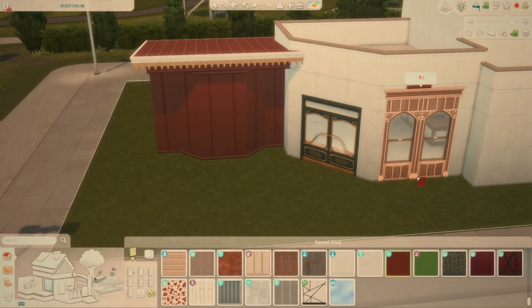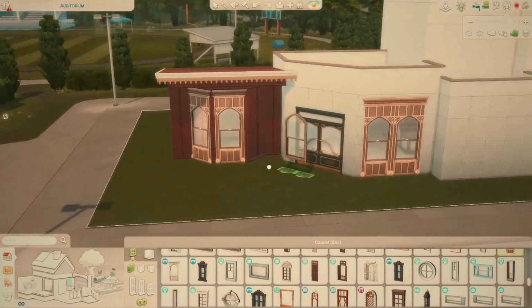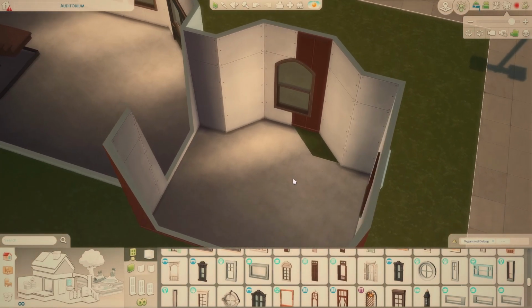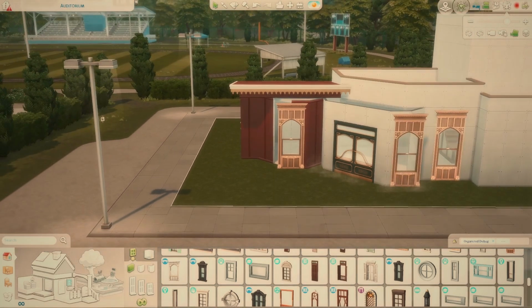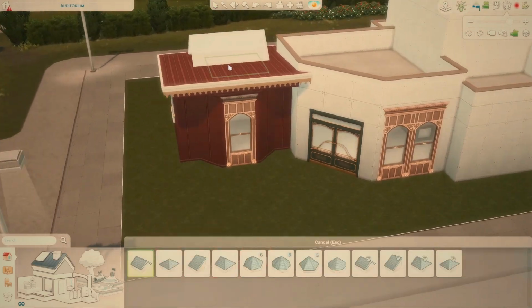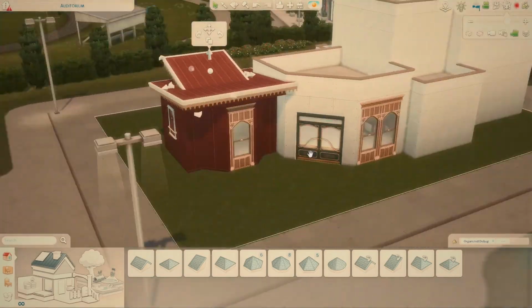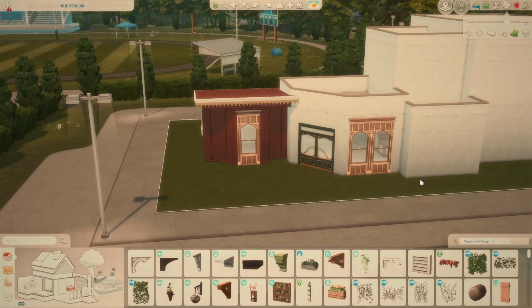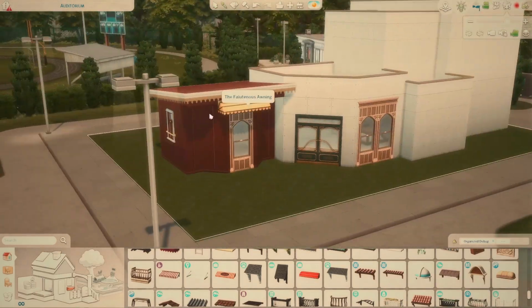I believe I only show me decorating for the prom and maybe the career day because the graduation was very similar to the prom. And I did end up buying the party essentials kit for this, which I know people don't have a bunch of kits, and some people don't like kits, but I really liked the items in it and I felt like they would really add a bit of personality to this build.